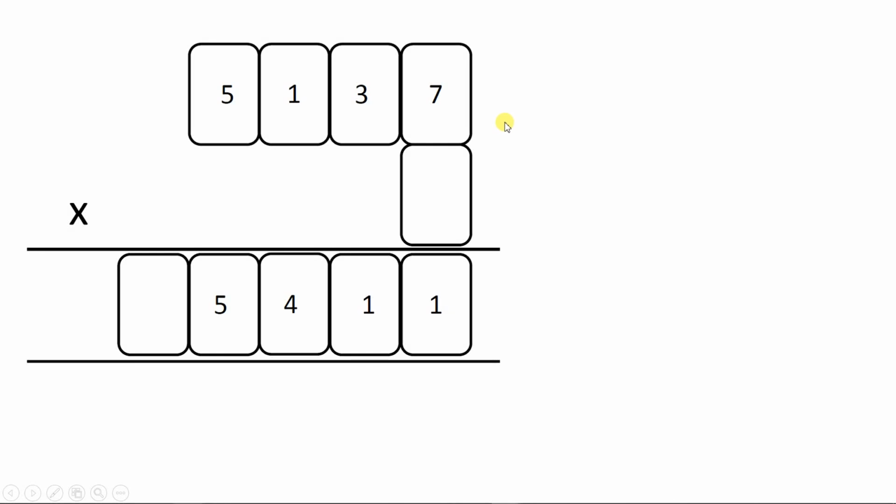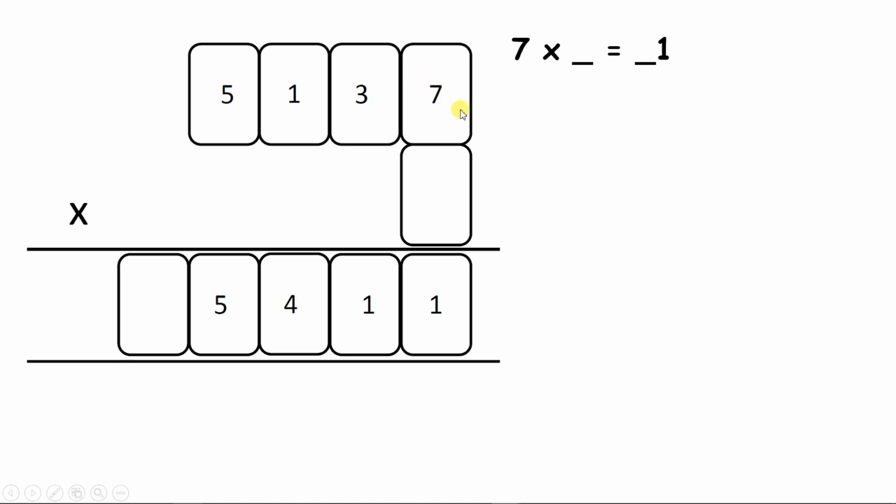Here we have a missing digit multiplication, and we solve this by following the same steps as in a normal multiplication problem. To start with, we have 7 times something, and we have a 1 in our answer box. How can you multiply 7 by something to get 1? Well, you can't, so what they must have done is multiplied 7 by something which gives a units digit of 1, and then they must have carried the first digit over.